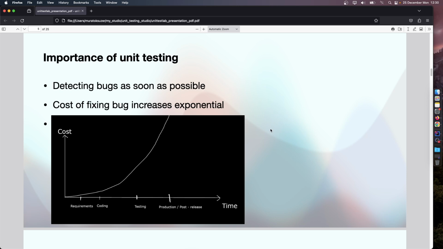As you can see from the graph, the requirement phase is the best point in timeline to fix a bug. After that coding, after that testing, and the most expensive bugs are the ones on production.